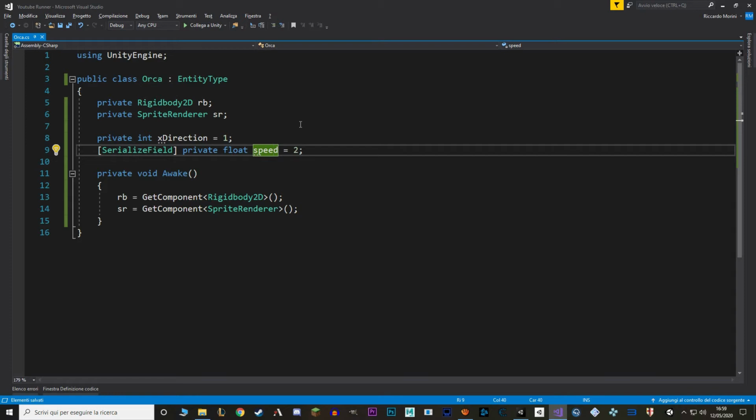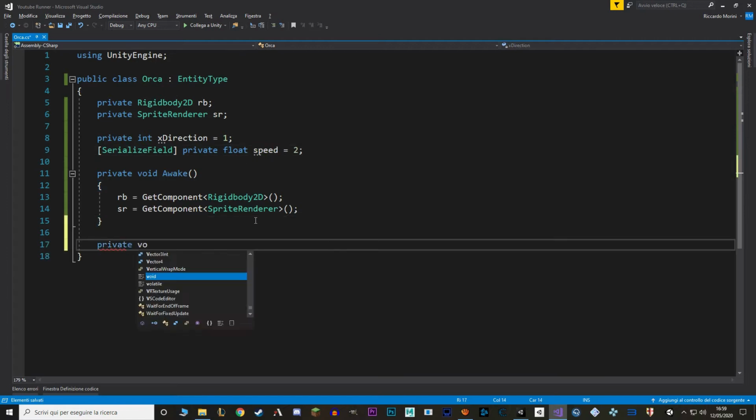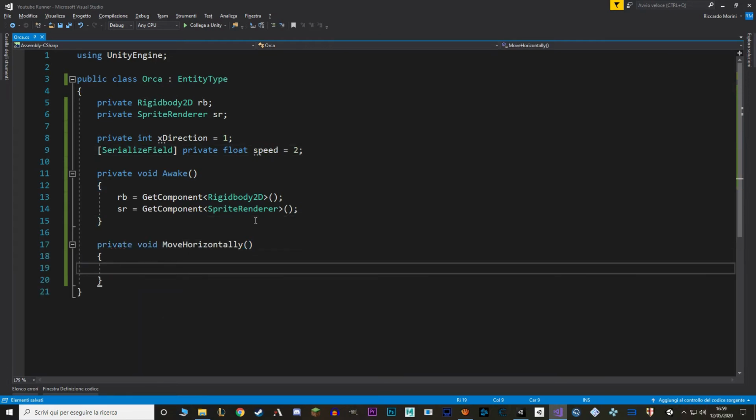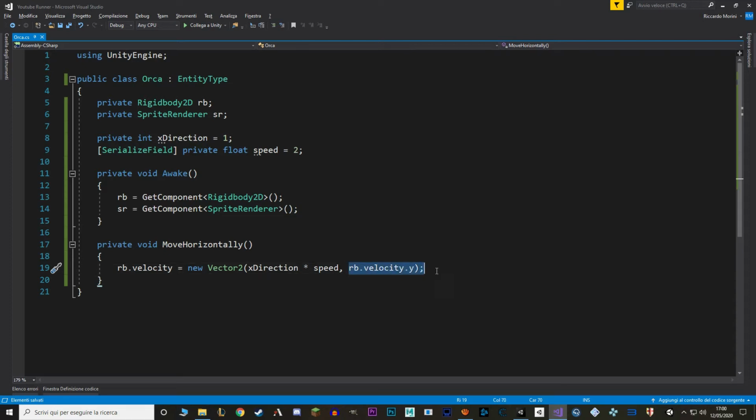Then let's make a new function to change the movement, and I'm going to call it MoveHorizontally. In here, as I've said, we only want to change the velocity on the x-axis, and we're going to do this by multiplying the x direction by the speed in the x parameter. And because we are setting our force and not applying it, we only need to use the values without Time.deltaTime. Also, we don't want to interfere with the velocity on the y given by the spawn manager, so let's use rb.velocity.y to keep the y velocity.